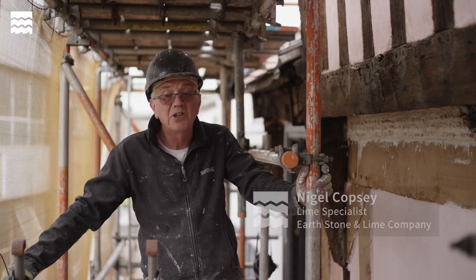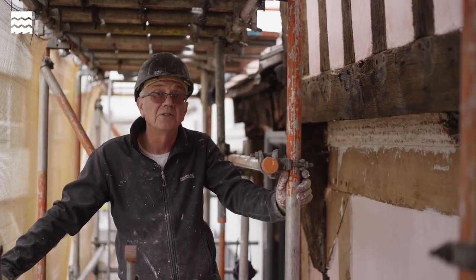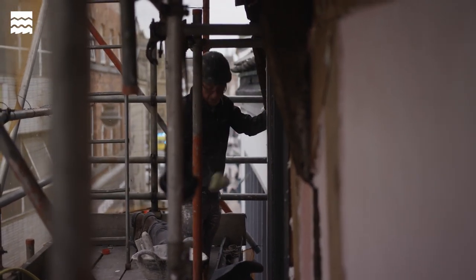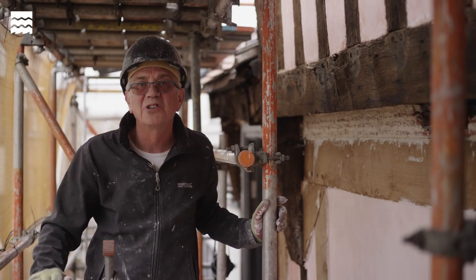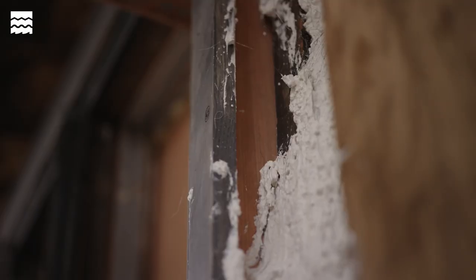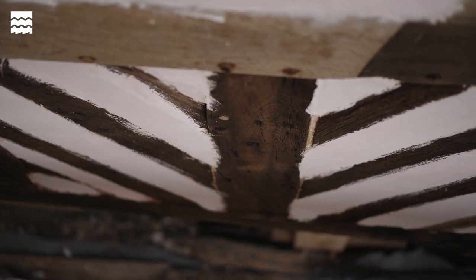I take huge personal satisfaction from preserving the work that these guys did — and women too in many cases. You get huge pleasure out of saying, this is how they solved a little problem. Some people might call it a bodge, but as long as you bodge with the right materials, that can have its charm, believe me. Working on buildings like this is why I'm in this industry — it's what floats my boat. These buildings are part of the cultural identity of the town and of individuals, and that makes that nebulous concept real — people identifying with that and being proud that it's in their town.